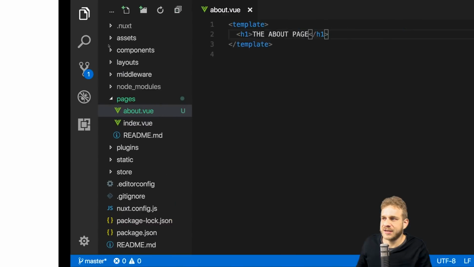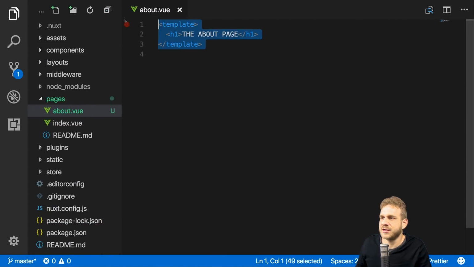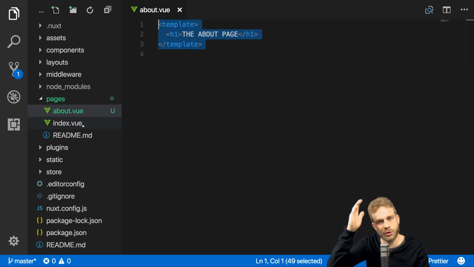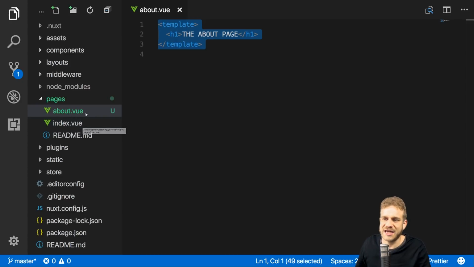So it loads this content, this Vue component here in the about.vue file as my main component through the Vue router behind the scenes, because I added an about.vue file here. Each file is interpreted as a route here. Index simply is the root route for just /nothing, and /about would be forwarded to about.vue.